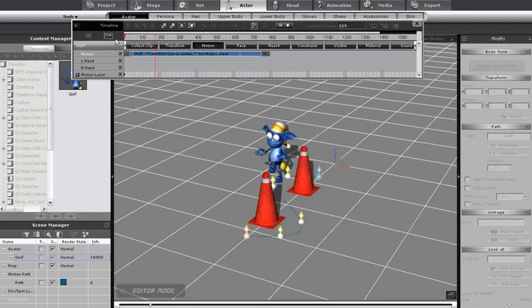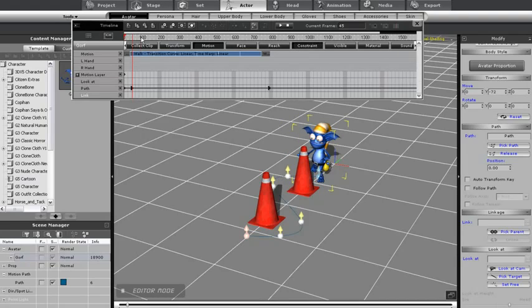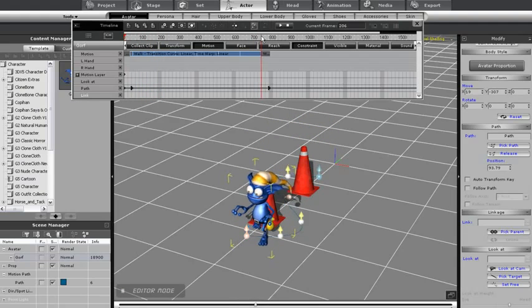Okay, so now my character has movement, but he's still always facing the same way. In addition, he's moving at the beginning and end when he's basically supposed to be stationary because the position is simply changing from 0 to 100 without stopping. What I need to do to fix this problem is to make sure I go to the point where I want my character to begin moving and then add in 0 as the position value there. This will cause him only to move after he's taken his first step. Likewise, I'm going to go to the section of the motion clip where he takes his last step now and enter in a position of 100 a little earlier.